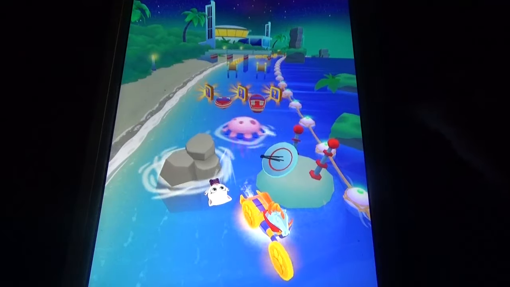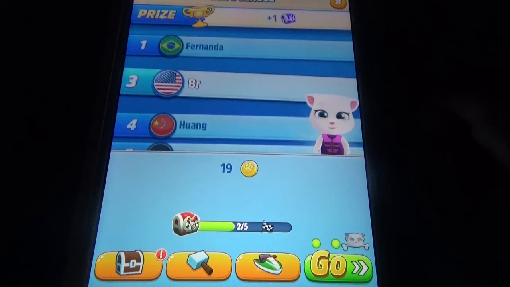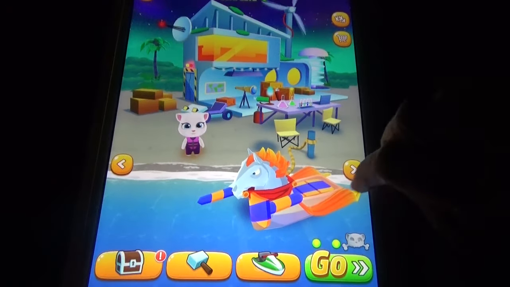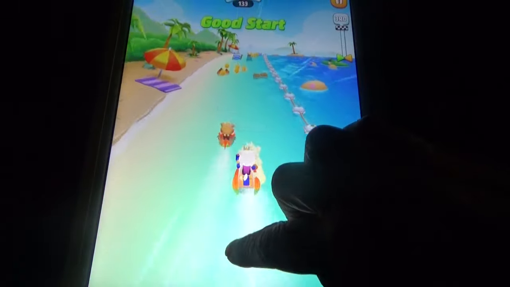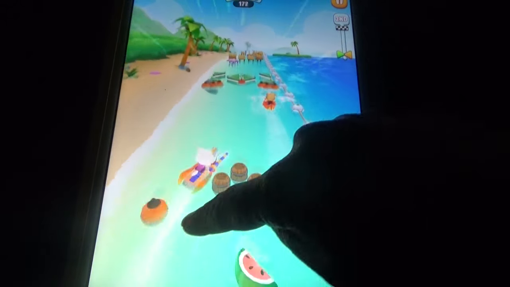So again I hit something. So whenever you hit anything, rank in the league will decrease like this. So for every 5 races you finish, you will get 1 race flag and all those things. So like this, the map, every time you change the map, you will get some different features in the map.